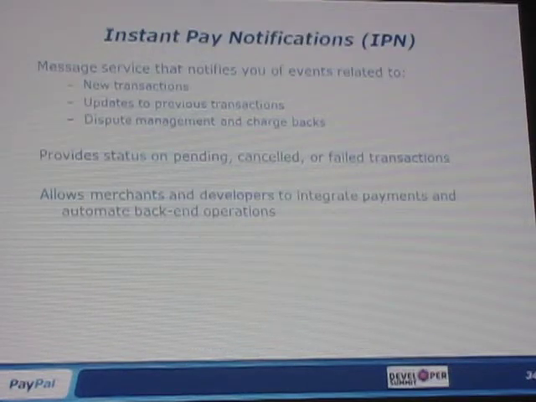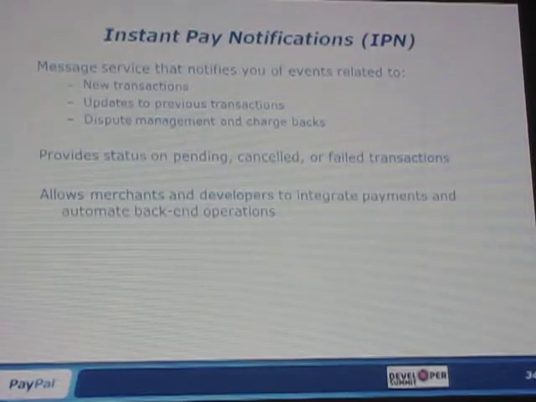The IPN, as I mentioned, is a good way to actually design your business model. So what you do is you provide a URL in the request, and then every time the payment is done, you get notified at that URL. Basically, you can design a business model such that if that payment happens successfully, go ahead and disperse this to the end customer. So a lot of people in the US rely on IPNs. They actually use IPNs for their business model.